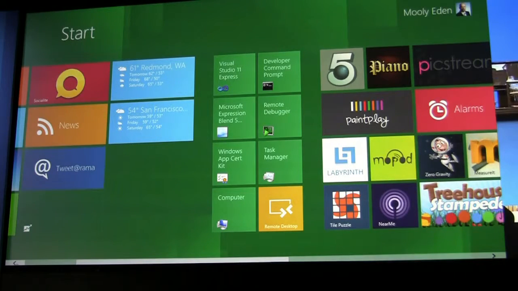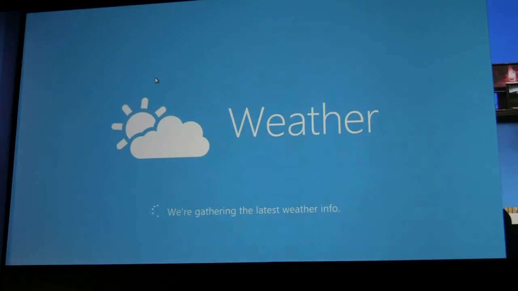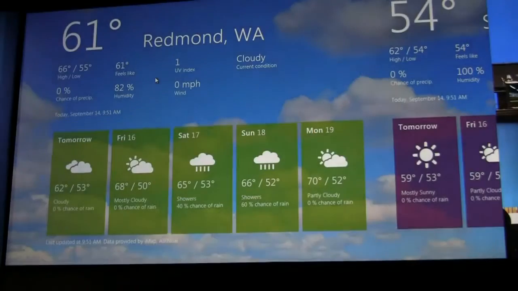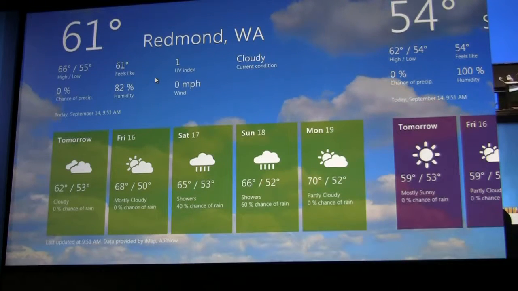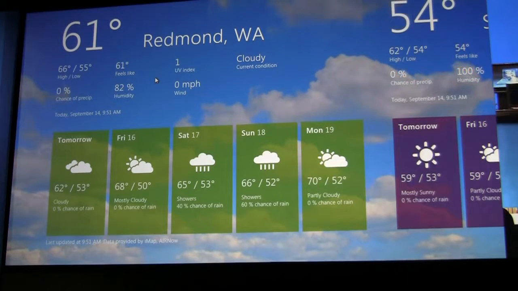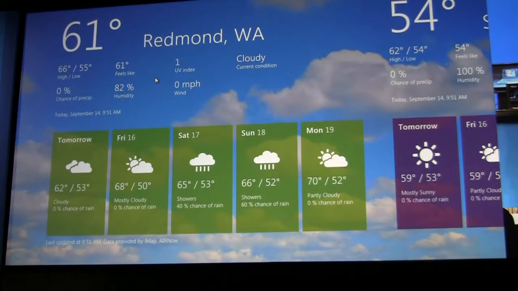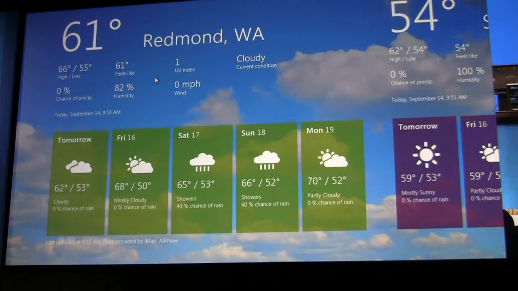Yeah. So one of the things I want to show you is these are tiles that represent all your content, your applications, people that you're interested in, and you'll notice that they're live. So I'm going to show you one of these now. We'll look at the weather one. Okay, and this is an example of a Metro style app where we've enabled developers to use HTML, JavaScript, or XAML, as well as C#, C++, and Visual Basic to create Metro style applications. Now you'll notice there's no chrome. We give developers full access to every pixel on the screen so they can take advantage of that in their application.